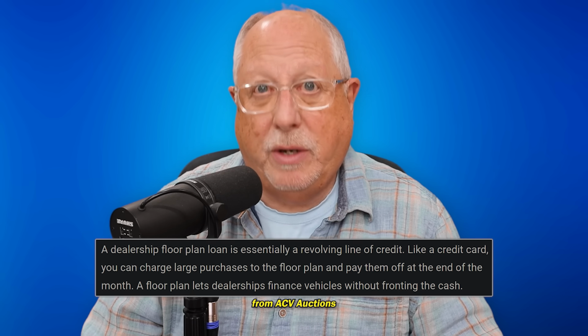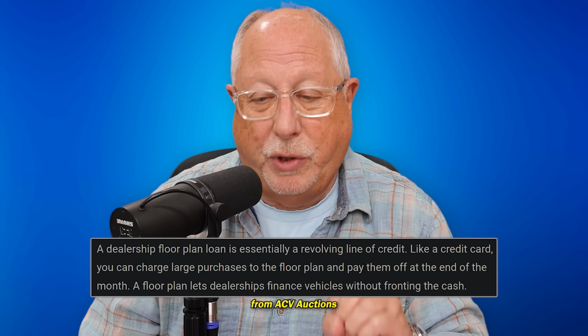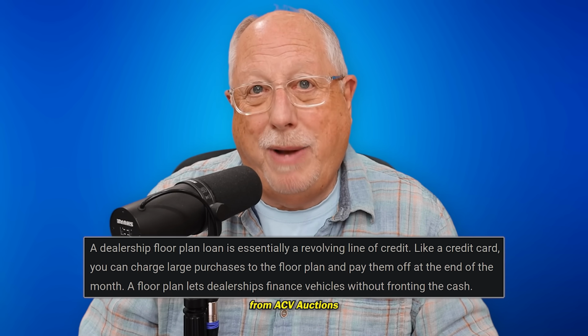Well, dealerships typically don't pay cash for their vehicles. They have a line of credit called floor plan. And as the vehicles are invoiced to them, their credit institution forwards the invoice amount to the manufacturer to actually pay for the vehicle. And then at that point, the dealership starts paying interest on that loan, just like a normal car loan. So dealerships might have 10, 15, $18 million lines of credit so that they can carry all that inventory on their lot.